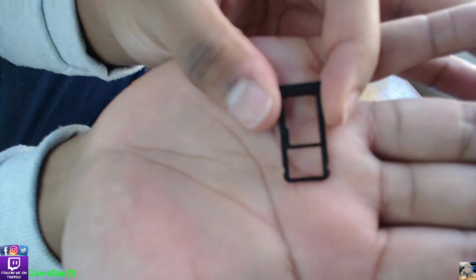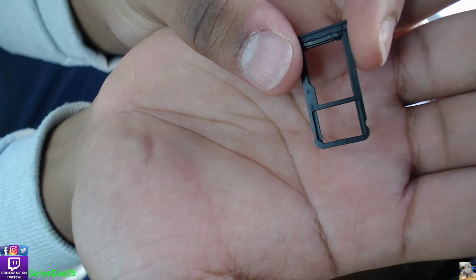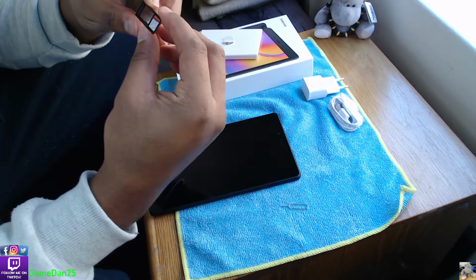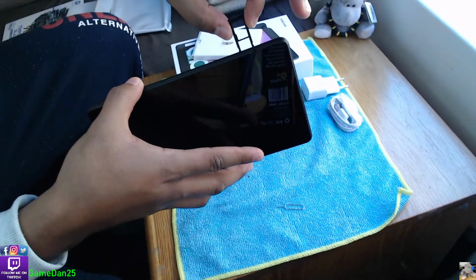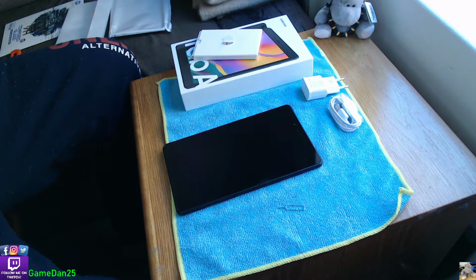So basically, at this point you can add a memory card to it, and a SIM card. This is the normal size SIM card, which is in most phones, not the nano. I think it's just the slightly bigger one. They don't say what kind of SIM card it is, but I take it it's just the normal, usual SIM card. And if you're lucky enough to have a SIM card which has like 3 sizes, you can try each one to see which one fits. You can put a 64 gig memory card in if you want to, and just be careful when you place it in. But I'm going to end the video here.